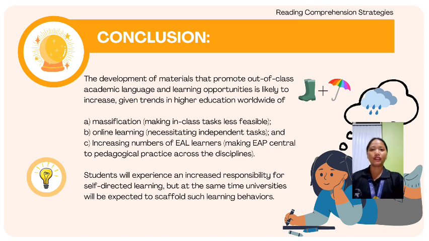Balancing self-directed learning and institutional support. While students are increasingly expected to take responsibility for their learning, universities must still provide structured support to guide their progress. This includes scaffolding learning experiences by providing background knowledge before introducing complex text. Second is encouraging schema activation through pre-reading discussion, visual aids, and interactive tasks. And the third is designing materials that bridge gaps in student schemas, making academic content more accessible.